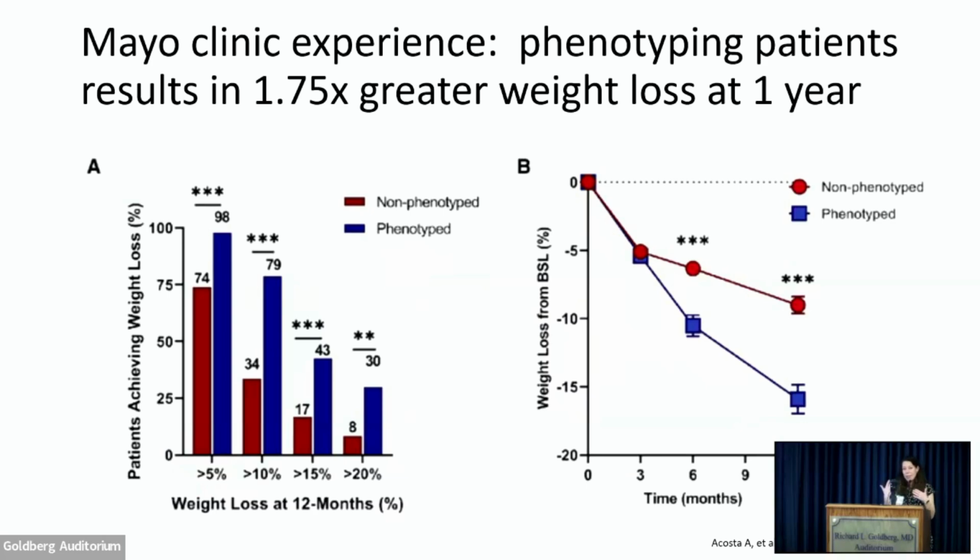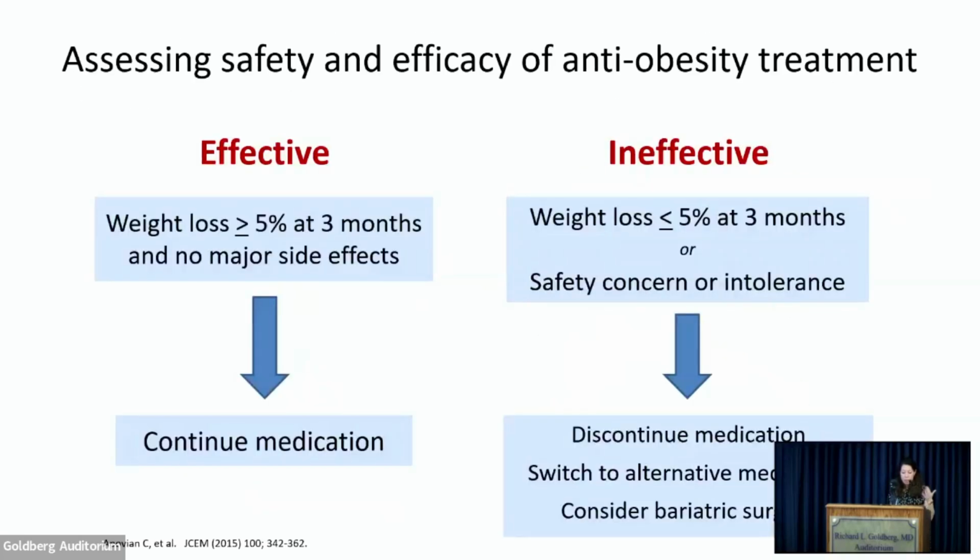So again, just want to stress, talk to your patients, try to assess where their issue lies when you go through that interview process with them to see if you can match them up to therapy. And then ultimately, you want to make sure patients are on effective therapy. If at 3 months somebody hasn't been hitting weight loss targets of about 5%, you want to reassess and potentially consider discontinuing and/or switching them to a different medicine, or potentially even referring them for bariatric surgery.